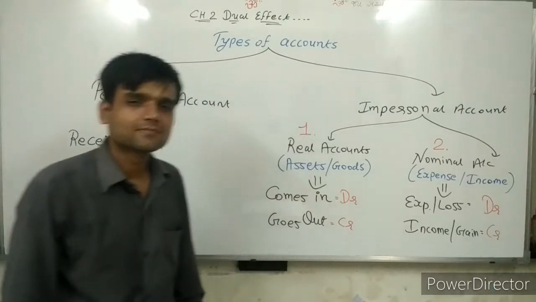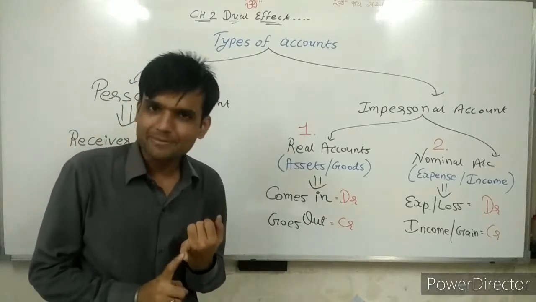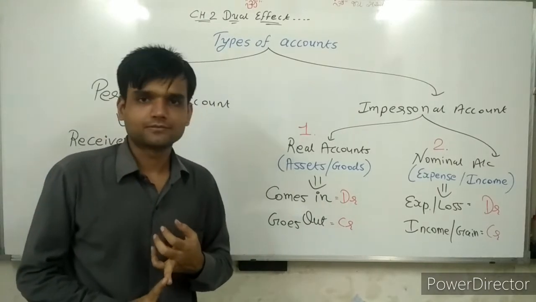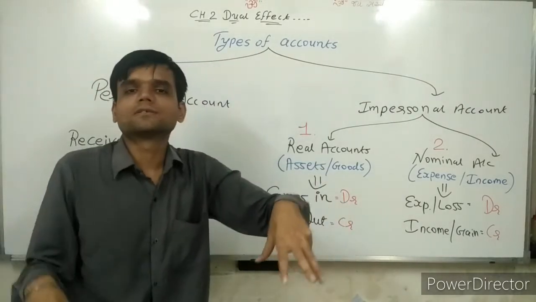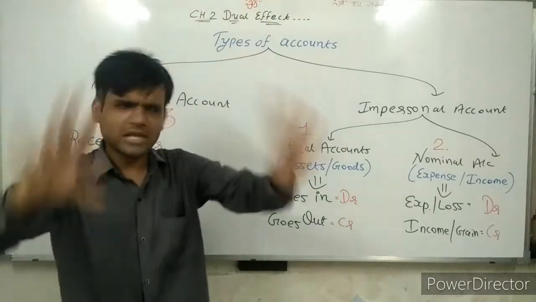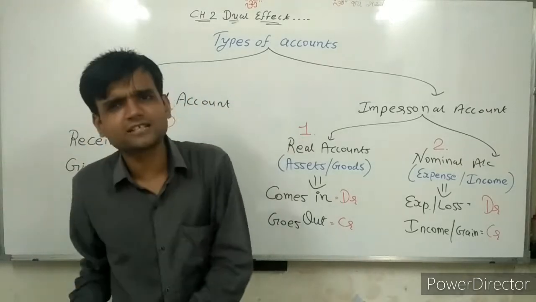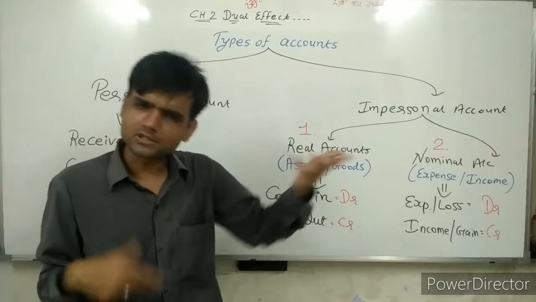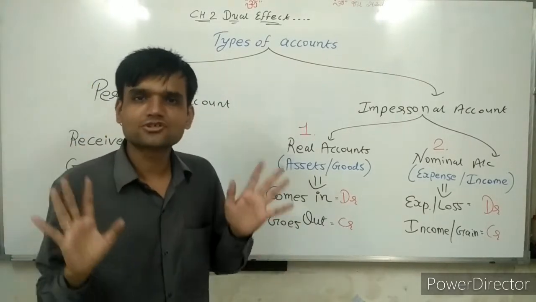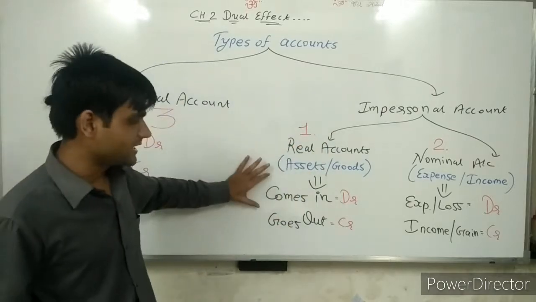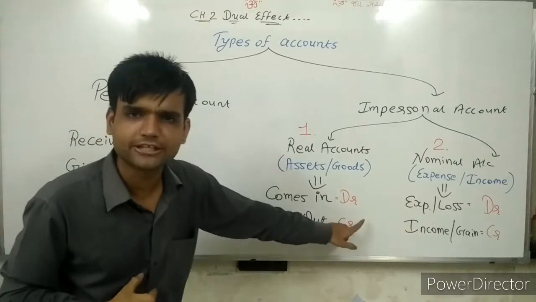So think, what is debited? Because always first we have to write debit, then we have to write credit as per the accounting rule. First think about debit, then think about credit. But we are thinking in these steps only and writing first debit and then credit. What we are thinking, the other person doesn't know. So do as per these steps without any hesitation. So first we applied comes in. Yes sir, cash comes in. Cash is my asset. So cash account debited.